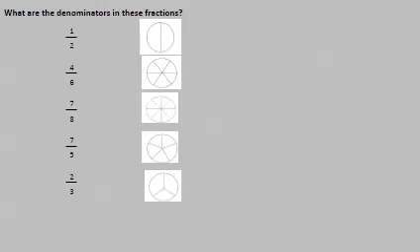If you look at these pictures, here you have 1 over 2. When I say 1 over 2, it's as if I'm saying that I've colored one part out of 2. So what's the denominator in this case? It's 2. In the second fraction, we have 4 out of 6. So the denominator is 6. 7 over 8, then the denominator is 8. 7 over 5, then the denominator is 5. And 2 over 3, then the denominator is 3. So just to remind you that the bottom number is the denominator.